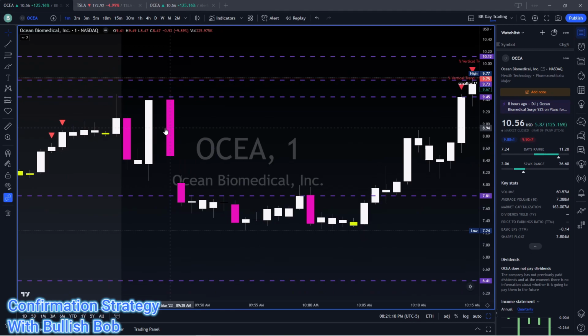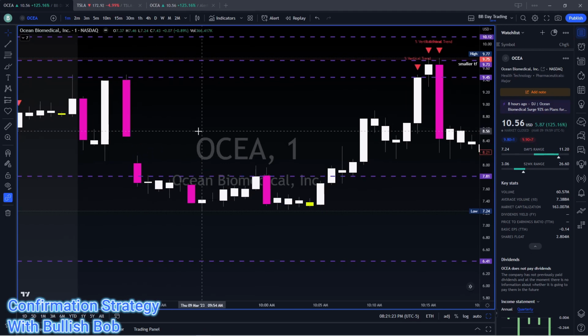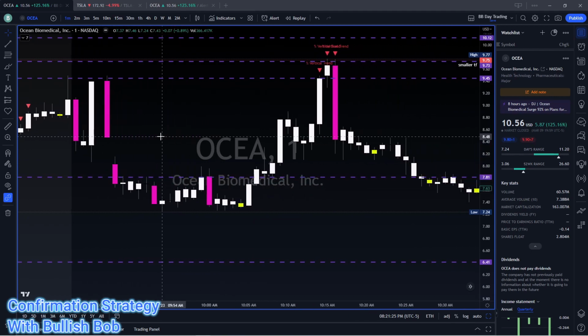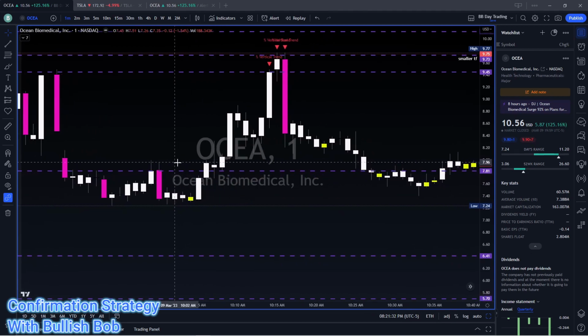This one here was a negative 10% candle. So pretty nasty major red there, followed by another major red, another 9% negative candle. So an 18% to 20% negative move in 2 minutes, right? So pretty nasty move on OCEA. So you would think it would be done, right? Close below, it's bearish. Well, it came over here, touched, did not close above, knifed again.